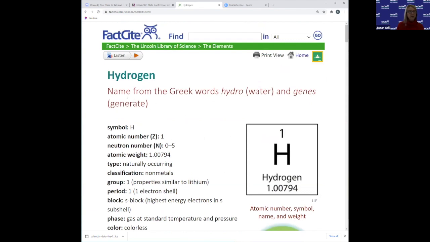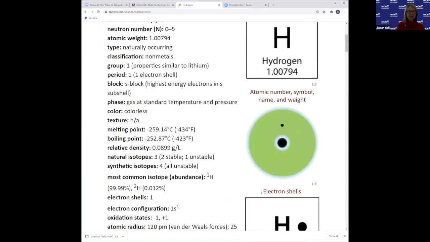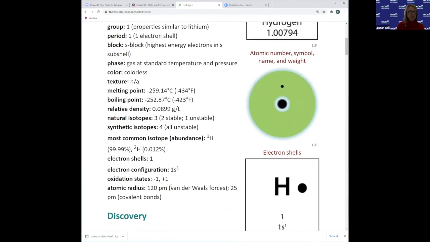So you see here, we start at the top saying how the element got its name. And we had one student send us a comment that this was the only place they could find that information. I'm not sure that's legitimate, but we love compliments, so we were happy to get that one. Then you see the block from the periodic table, the atomic diagram. There's information here for more advanced students.